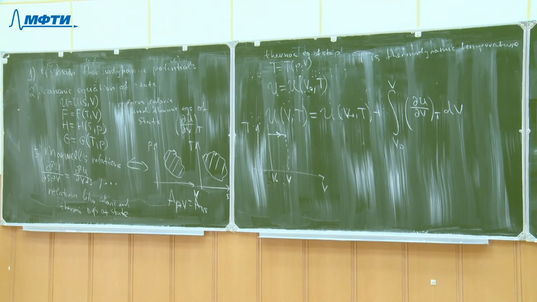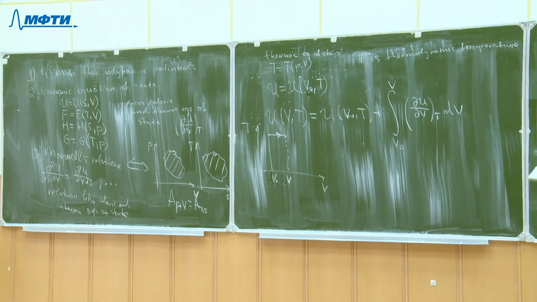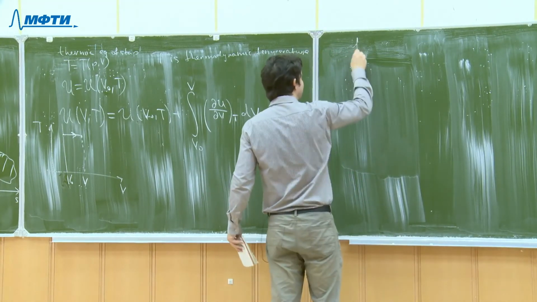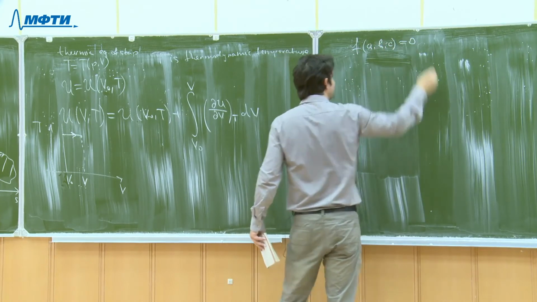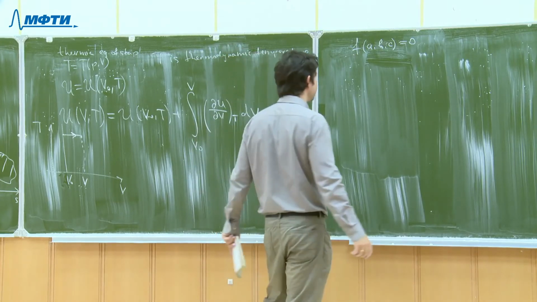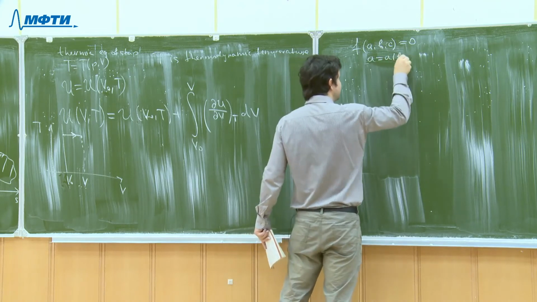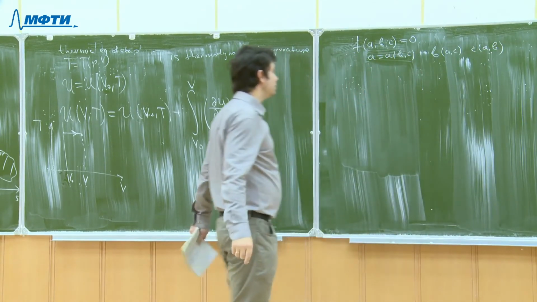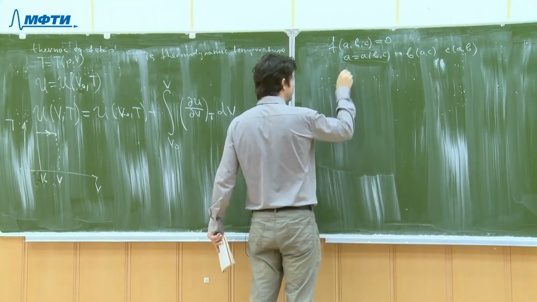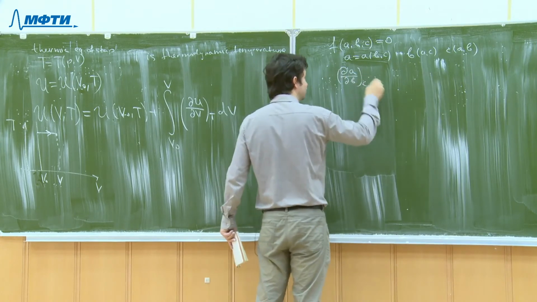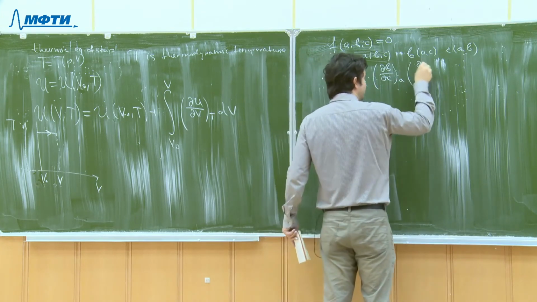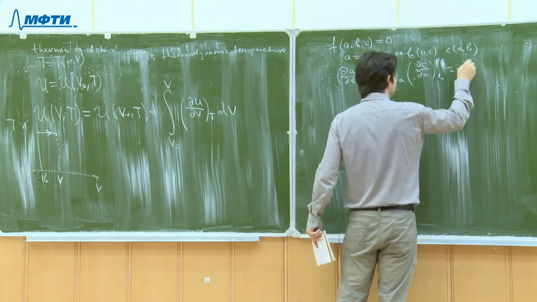Okay, now let's apply our knowledge to some other systems, but before that, we need also to learn another trick related to those partial derivatives. The trick is as follows: if you have some function f of a, b, and c, some relationship between three variables a, b, and c, and you are able to determine a as a function of b and c, and b as a function of a and c, or c as a function of a and b, then you can draw the following conclusion. For example, dA over dB at a constant c times dB over dC at a constant a times dC over dA at a constant b is -1.